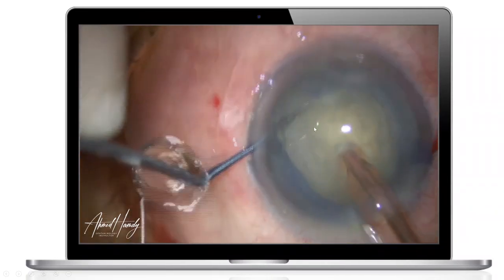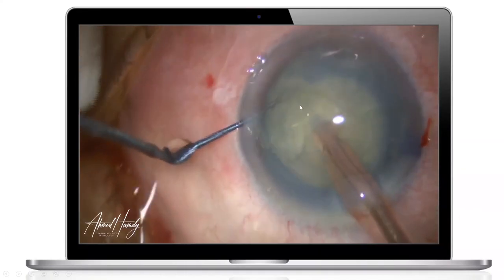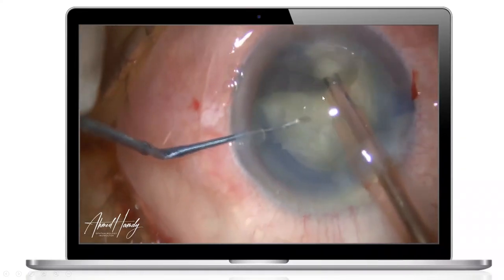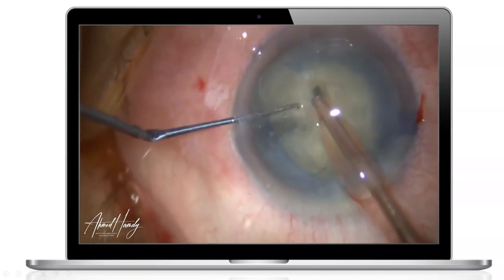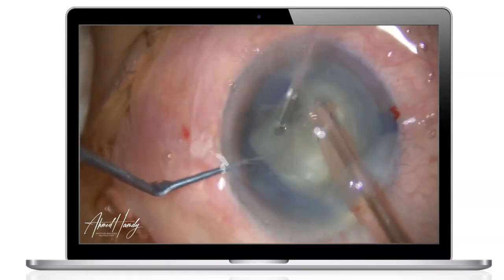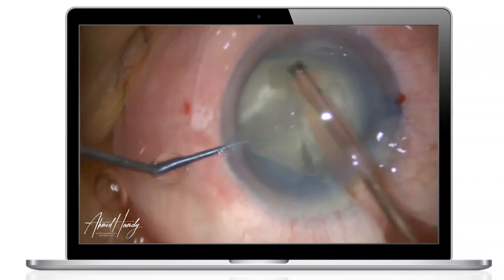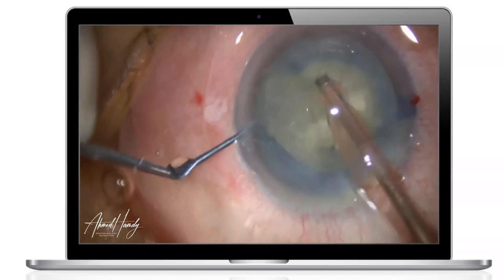So you see here, you are just placing your chopper and trying to crack the nucleus up and down, like you are changing your hand direction. One hand is up and one hand is down, so that you create a line of separation vertically between the two nuclei or two heminuclei.